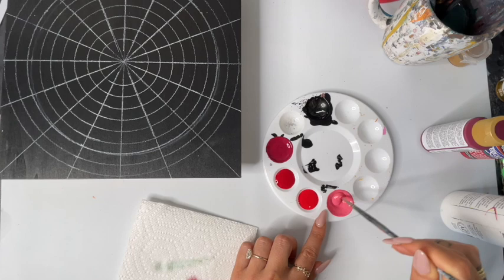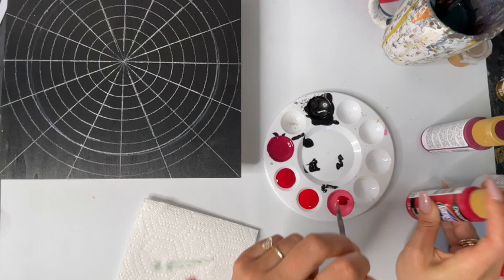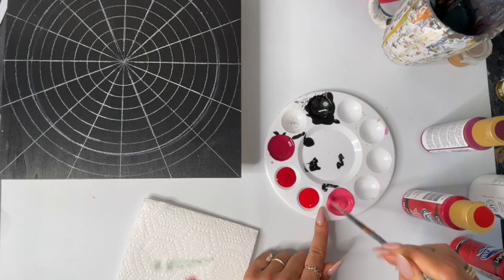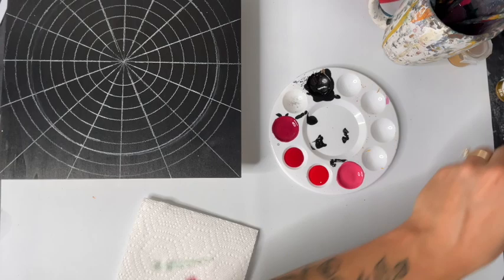So I'm actually, let's see, I'm gonna add some cherry red and see how that looks. So basically just dark to a little bit lighter. And I think that's all we need. We'll just do these four colors and the gold. Oh, and flesh.